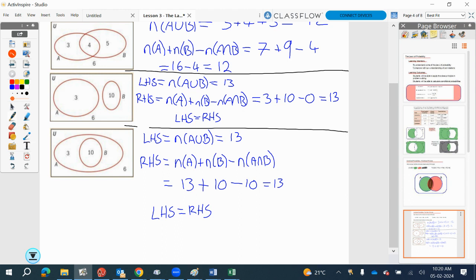You're trying to show either how the equation is made, or you're going to try and show that the left-hand side and the right-hand side are the same. You have to start with the left-hand side and say this is what it is, and this is how much it's worth. The right-hand side, this is what it is, this is what it's worth. And then you say the two are the same.